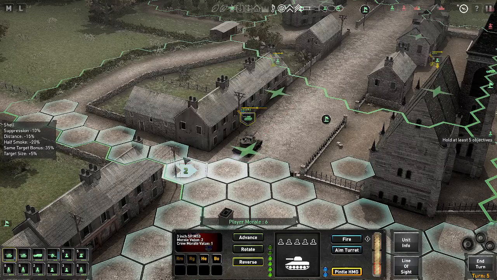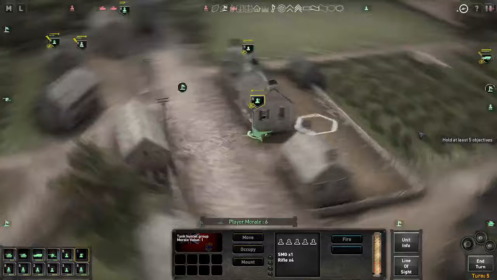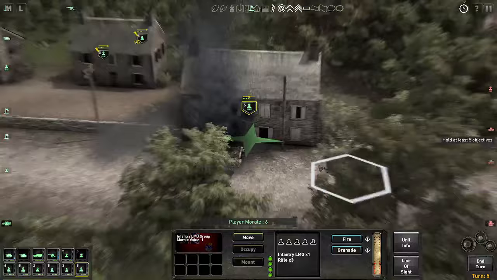Maybe he'll come forward. Let's move him over. Get this guy into this building, in case anyone else comes down the street. These chaps I'm going to try and preserve, because they took out a Panther all on their own, which is awesome. I don't want them to die now.